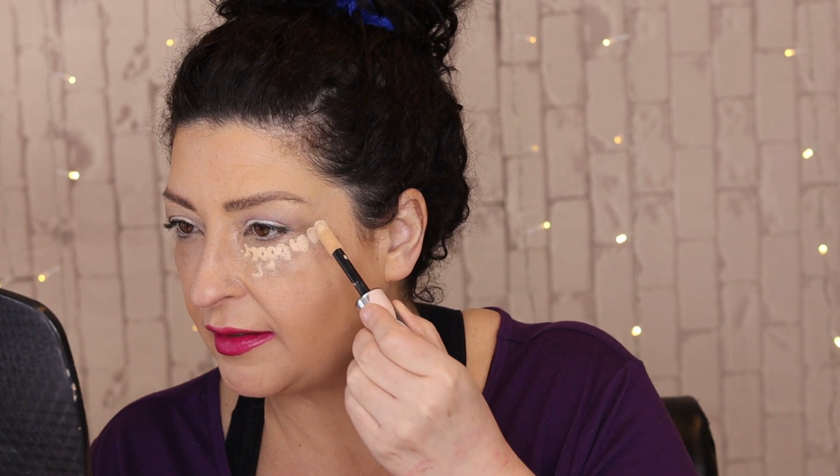And then I'm going to use the Becca Under Eye Corrector. I have a Bobbi Brown one too, but we'll just use this one for now because it's good too, just for doing the corrector stuff. I also want to test it with a bit of powder and see how it reacts, just so that we can get the full meal deal and checking this out, because I'm still in a bit of shock from putting this on actually.